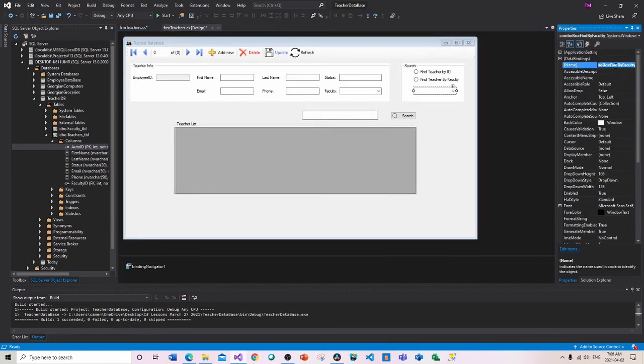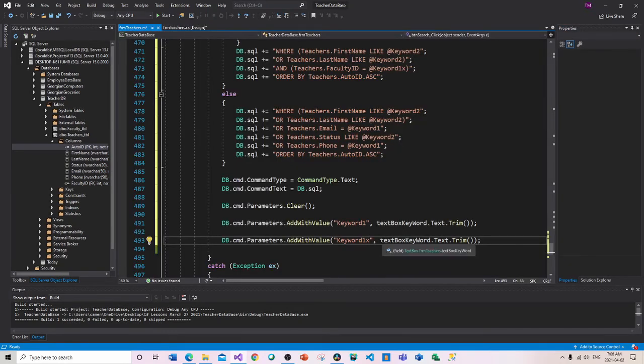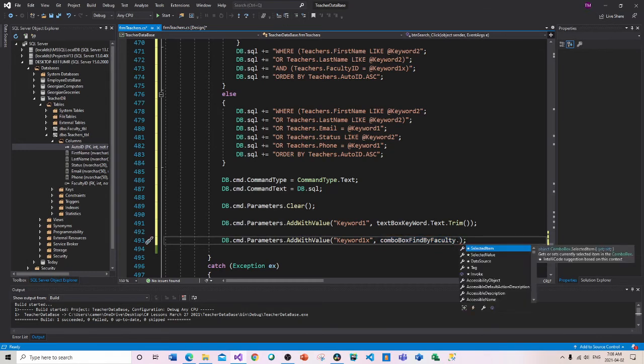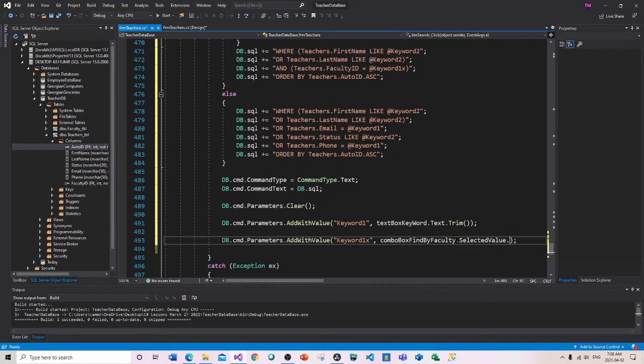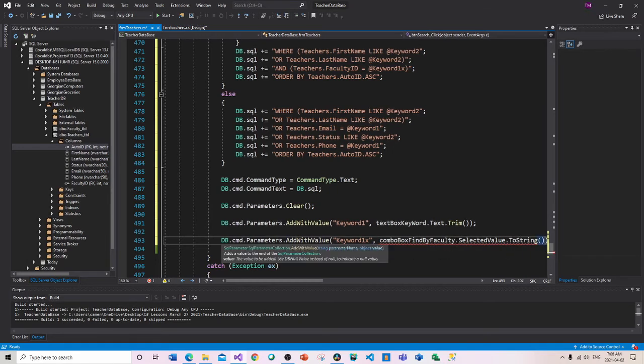I'm going to copy that, go back, and in here, I want to change this. So combo box, find by faculty, and this is going to be dot select value, select not item, select value, dot to string, and that's a method.